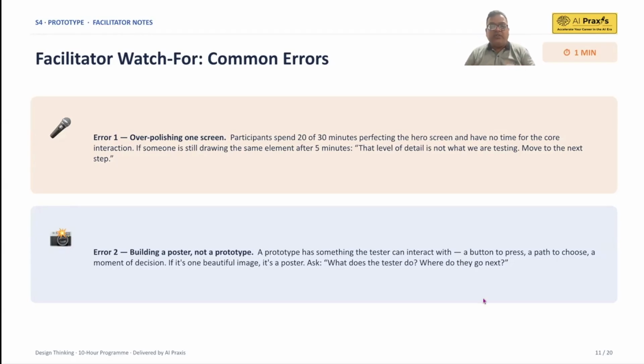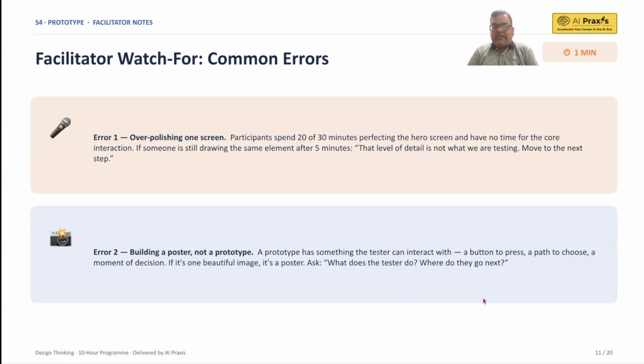Okay. Remember, users don't tell you whether your headline is perfectly aligned, they tell you whether your idea solves their problem. So here's my first rule. If you have been working on the same screen for more than 5 minutes, just stop it. You can move on, and you can always improve the visuals later. Right now, we are testing the experience, not winning a design competition.